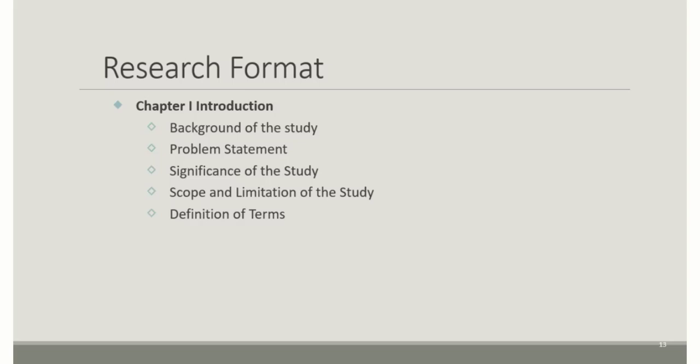So, gusto kong malaman ngayon, doon na siya nagsabi, no? Papunta na siya sa problem statement. Therefore, the researcher would like to study the confidence level. Nagganon siya, no? Yung researcher. And then, nag-problem statement siya, state niya na, the research paper is all about the confidence level of the students at senior high school, Wisdom Islamic School at school year 2020-2021. And then, specifically, the study aims to answer the following questions.